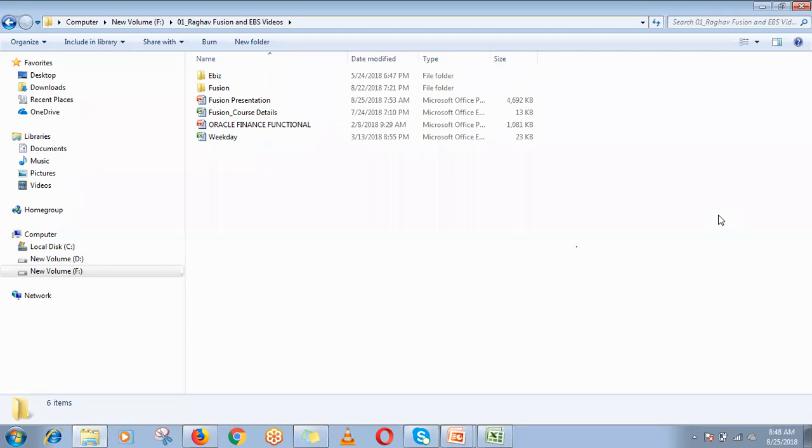And apart from the training, we'll give you the videos access for 1 year and application access for 6 months. And also we have a material which is prepared with the screenshots and navigations. We'll share that material with you. And also I have the payables and receivables latest dump. I'll also share that with you.